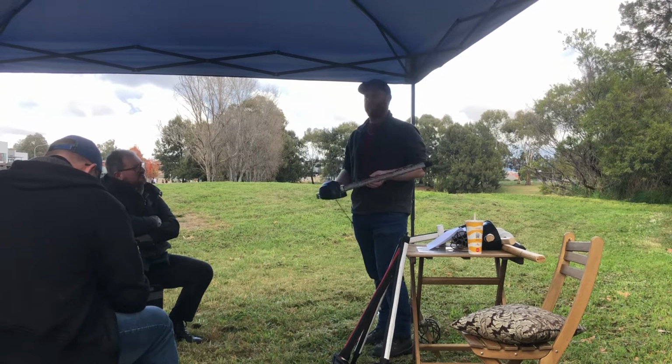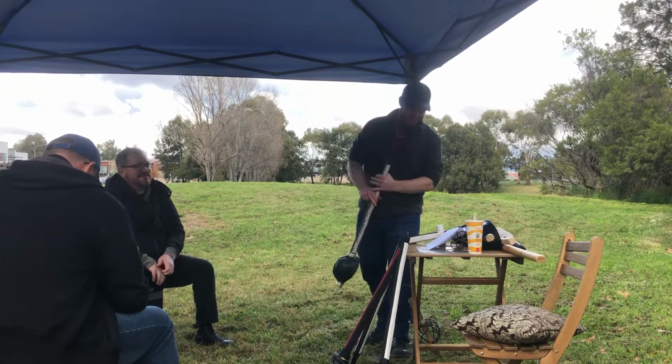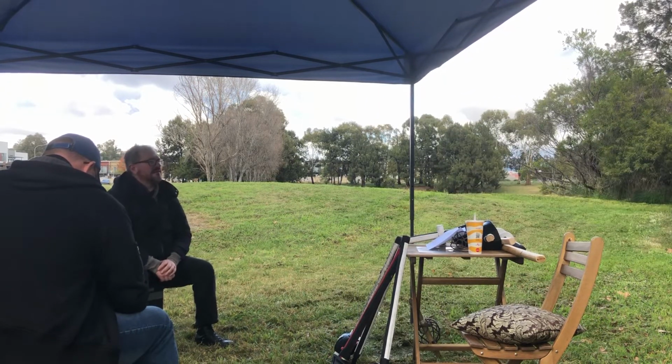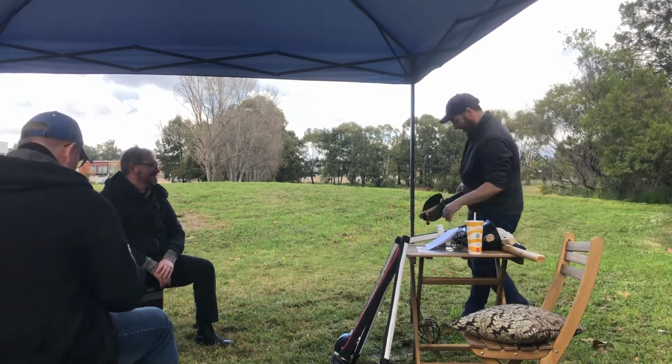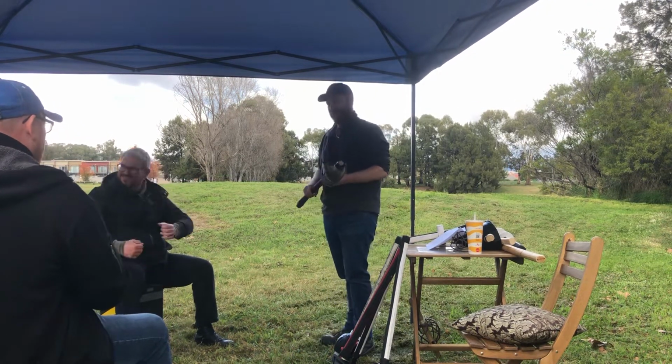I was going to ask if anyone had their sword here and would bring it up and we'd do a little bit of analysis. Can I grab it? Yeah, the silver one is probably reasonable. First thing I noticed with this sword is that it's really, really heavy.